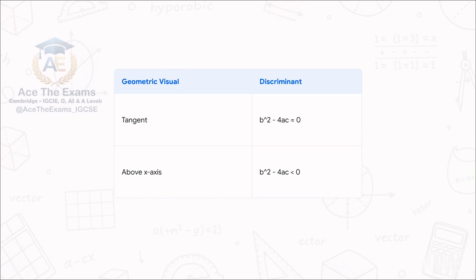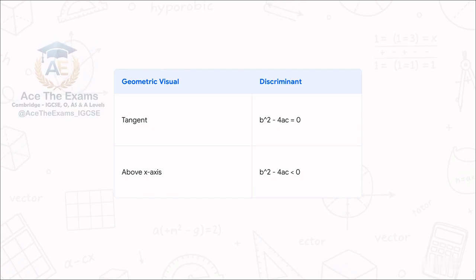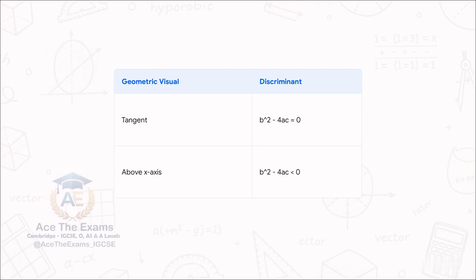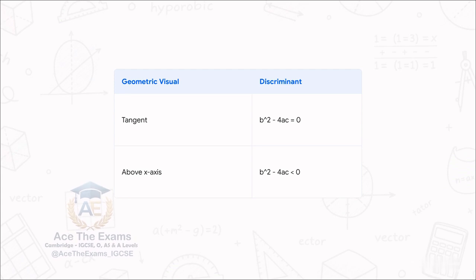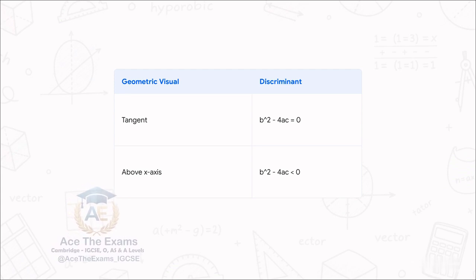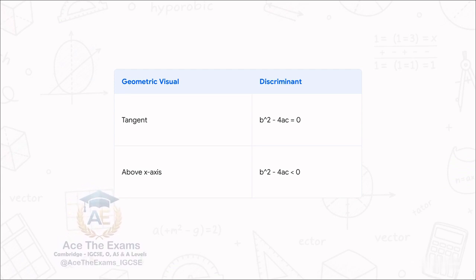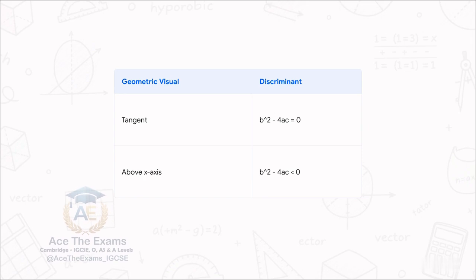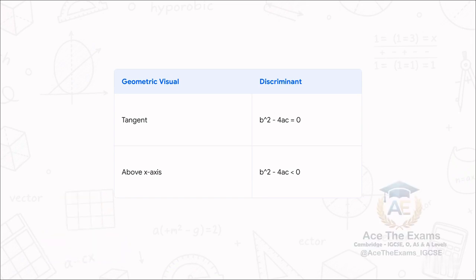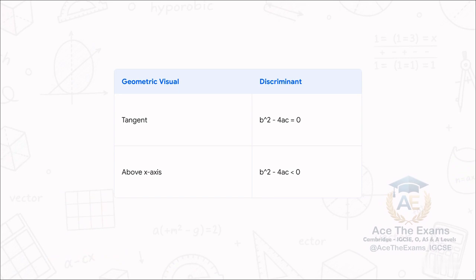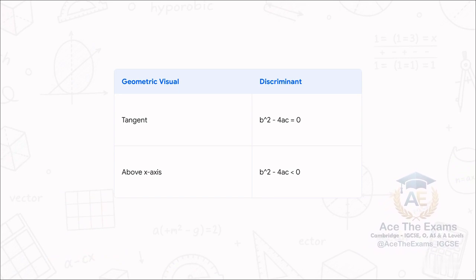And here is that tool. Notice how this table directly organizes the data into a cheat sheet recap graphic for you. Tangent means exactly one intersection point, so the discriminant equals 0. While above the x-axis from question 7 means there are no real roots. The discriminant, b squared minus 4ac, is the engine that drives all quadratic analysis. If a line is a tangent, it grazes the curve at exactly one point, meaning there is only one real solution. Therefore, b squared minus 4ac must perfectly equal 0.